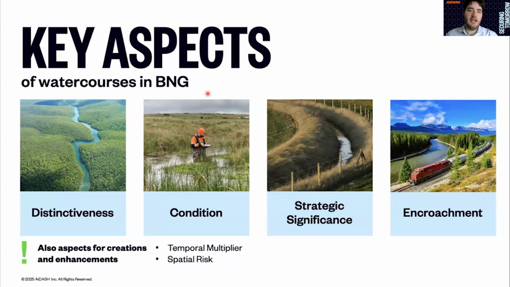So one of the things I want to highlight in this talk is you need to decide before you go to site who's making the decisions about distinctiveness, condition, strategic significance, and encroachment. Is that going to be something that the terrestrial ecology team is going to be doing, or is it going to be something that the RCA specialist is going to do? Because I think it's easy to assume that someone will come out and do an RCA, and in doing so, they'll assess every part of this, when really the RCA is only focused on condition.